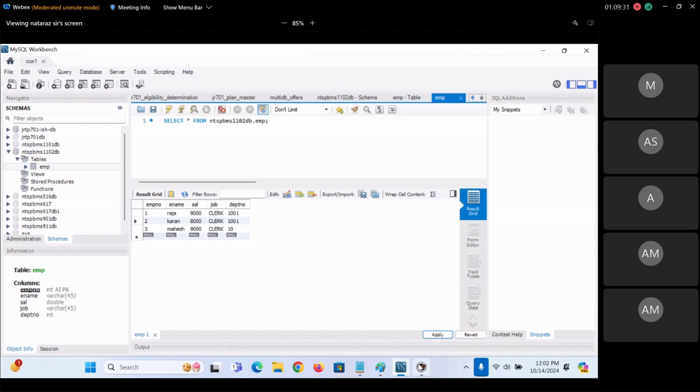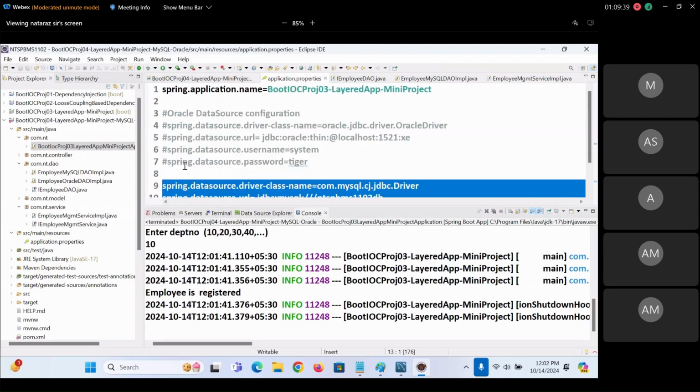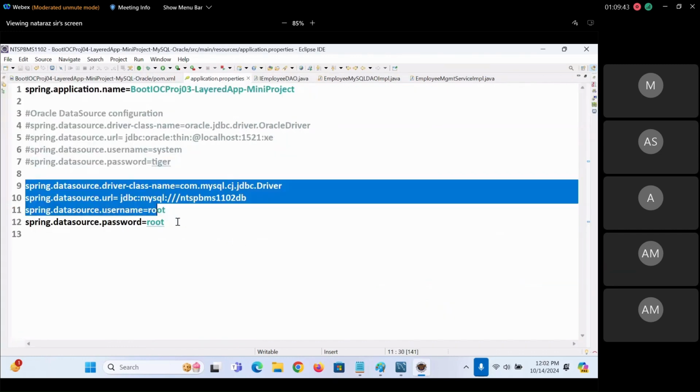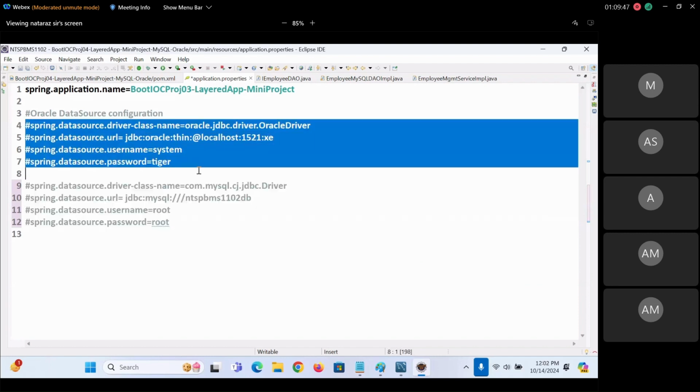Okay guys, now listen. Same application, what I do is, I go to application.properties. I comment them. I enable them. I go to the service class, guys.